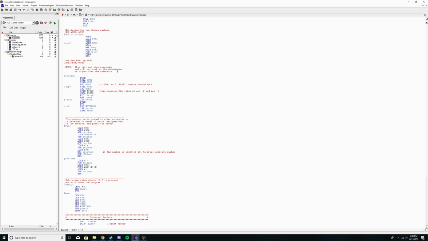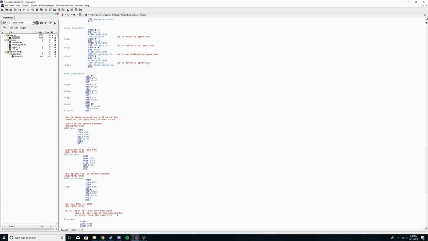This I use out to decimal in case the number is greater than 10. So if it isn't greater than 10, it'll still simply put the number out. It'll just have a 0 in front. So it'll be like if 2 plus 2, it'll equal 0, 4. If it is greater than 10, though, greater than 9, it'll print that accordingly.